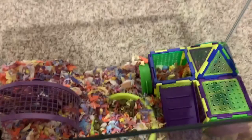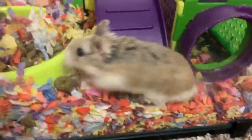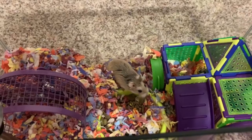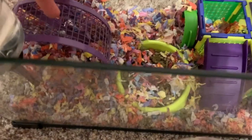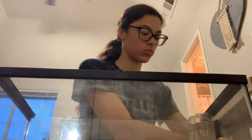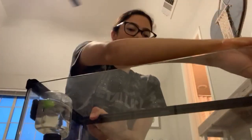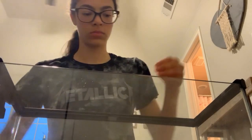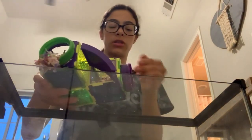We'll start off with Moose. This is Moose. He's the biggest out of all three of the hamsters, even though they're all dwarf hamsters. He's going to be going in the clear bigger ball. He's usually not as hard to get out of the cages. Most of them are scared, but he is a lot easier, actually. So it's kind of hard to show you, but let me turn it around. There he is right there. Usually he goes in here and I can just take him out.